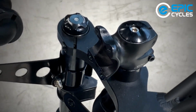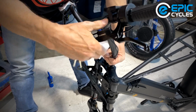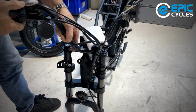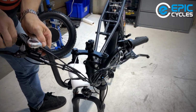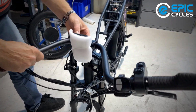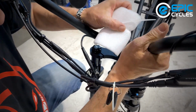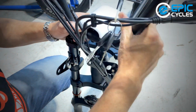And now, when you put on the handlebar, make note of the cables flowing. You don't want to accidentally put an extra twist in it. Even though it kind of looks right, I could feel that the bars want to pull one way. If I go the other direction, just to make sure, yeah, it's pulling the other way. So that's the natural center. So that's where we're going to start. I'm going to put the bar into the stem. We also have this display. At this point, you can see it's very tight in here.